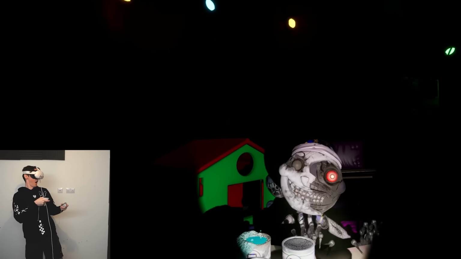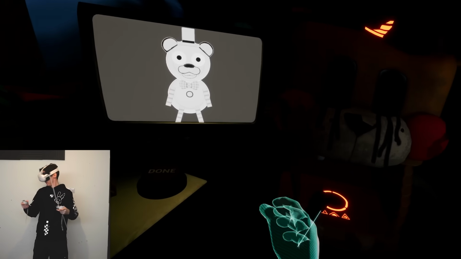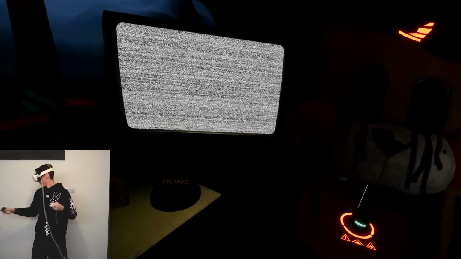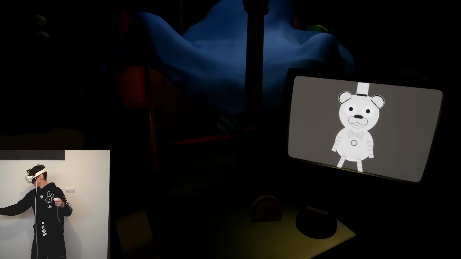Where did he go? Oh my God, oh my God. Need a soft hat. Where is he? Go away. Go away. I'm out of battery. I'm dead again. God damn it, bro. Go away. Please don't run out. Soft hat. I think that's it.